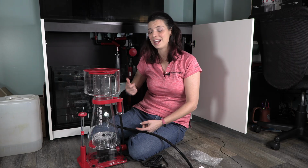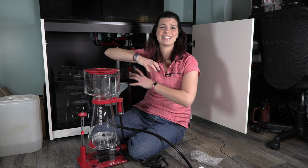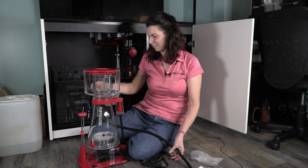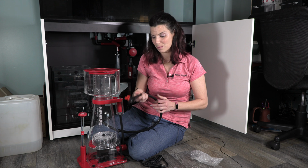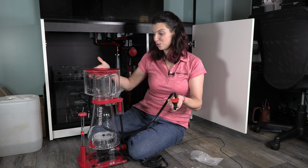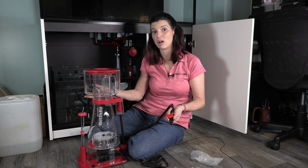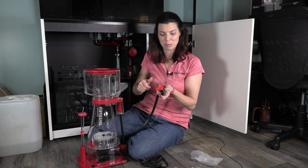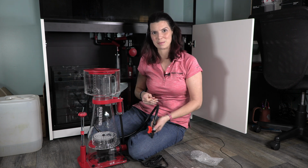If you've ever had to clean a skimmer cup before, the inside of it gets really gross and you always have to stick your hand in there and get that clean, you don't have to get messy with this one. You can just twist and it cleans. Another thing that I really like on the back of this one, or wherever you have it set up, it's got this hose so you can drain the skimmer cup. You don't necessarily have to take this whole thing off every time, so you could just get your bucket and open this valve and you could just drain the skimmer cup.